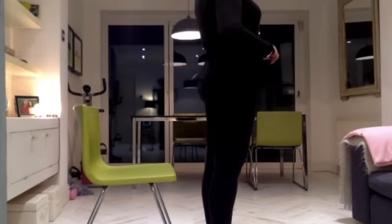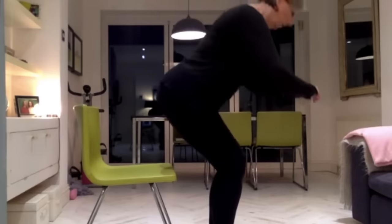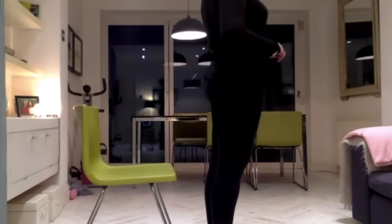Now, we're not going to rush through. And what we're going to think about is when you get to the bottom, push through your heels. So push your heels into the floor and really squeeze your bottom on the way up.